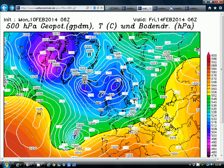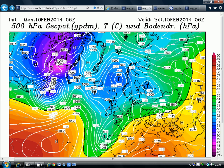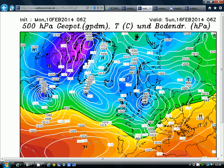This is the chart for Friday. Another very deep area of low pressure around the Azores. That's going to try to move northwards as we go through into Saturday. There it comes. And difficult to say how deep that's going to get. The latest GFS 6 o'clock run doesn't have it that intense, and as it pushes northwards into cold air, it could bring some snow actually to the northern parts of England. But other models are really intensifying that low pressure into a major storm system sometime around Friday or Saturday, so that's going to be one to keep an eye on.